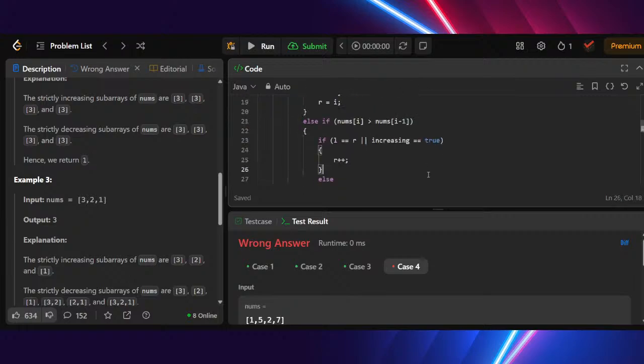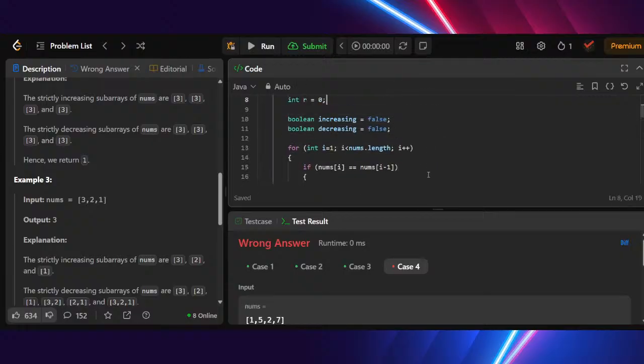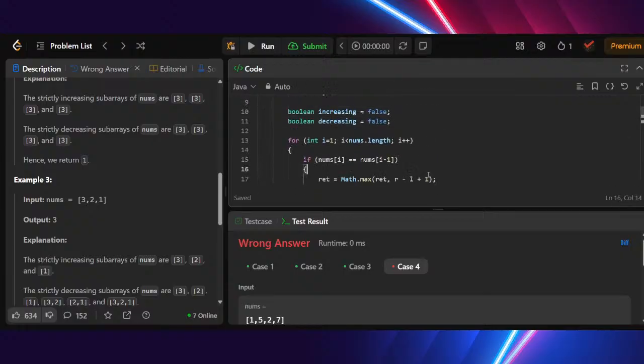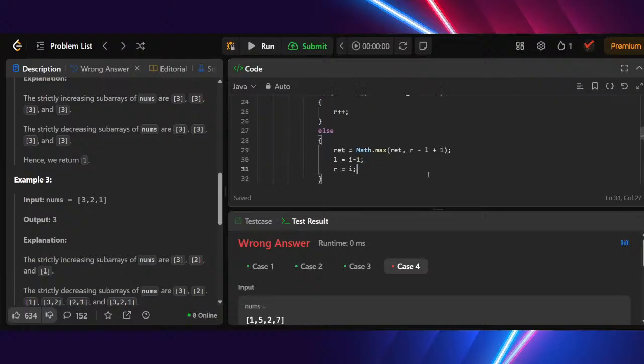So you make L equals to 0, R equals to 1, increasing equals to 2, and then it's not equal, it's not greater, it's lesser. So you come here, L and R are equal, no. And if decreasing equals to true, no it's not. So you go into this else, you will see greater will become 2, and then you will make L equals to I minus 1, so 5 and 2, right? L equals to 1, R equals to 2.